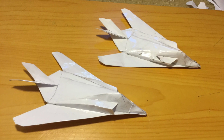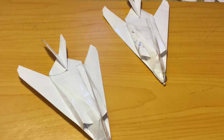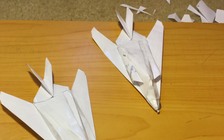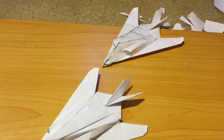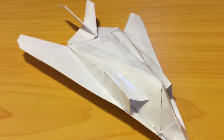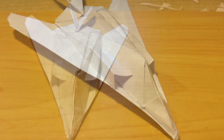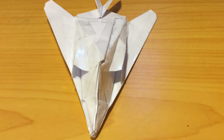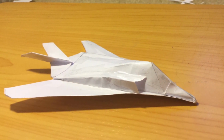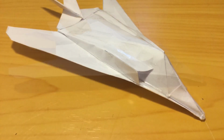And that's basically it. As you can see, I only made two airplanes this time because I didn't have time to make a third one. Because I wanted to make this video as soon as possible. And this is just amazing. I love how the front looks, all the panels and stuff. It looks amazing. It looks so realistic. I can't believe it.